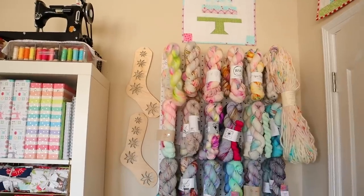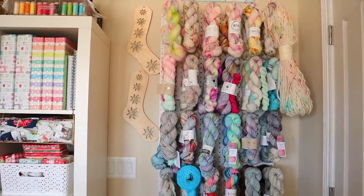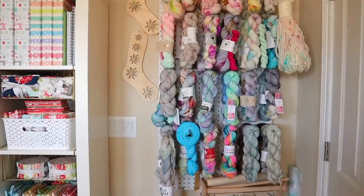To the right of my main fabric storage and behind my door, I have all of my yarn hanging, and I also have my Cricut weaving loom.